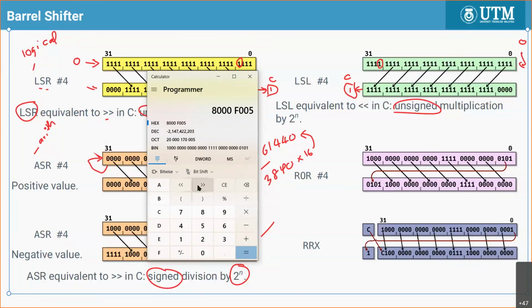If we rotate once, we'll see 1 1 on the left, and this 0 on the right side is 0. So the 0 will be rotated to the left. So I will get 0 1 1, and then if I do one more, I will get the same. Why do I get the same?